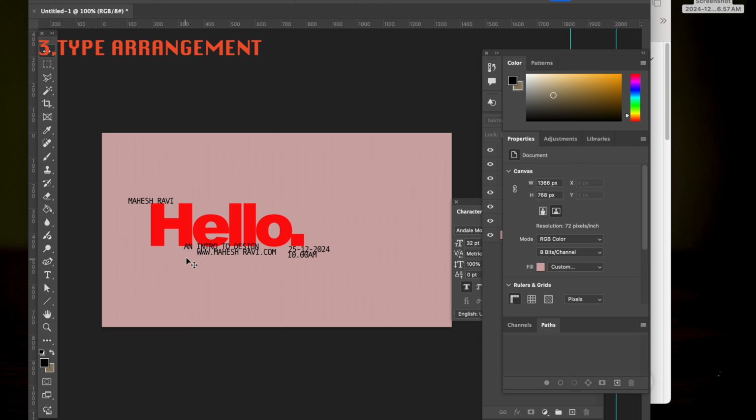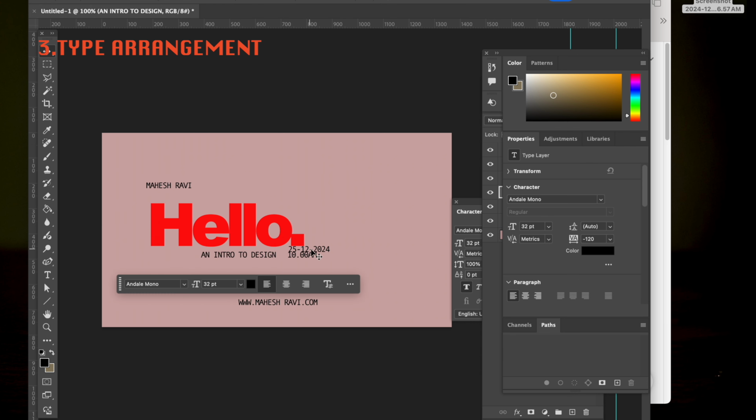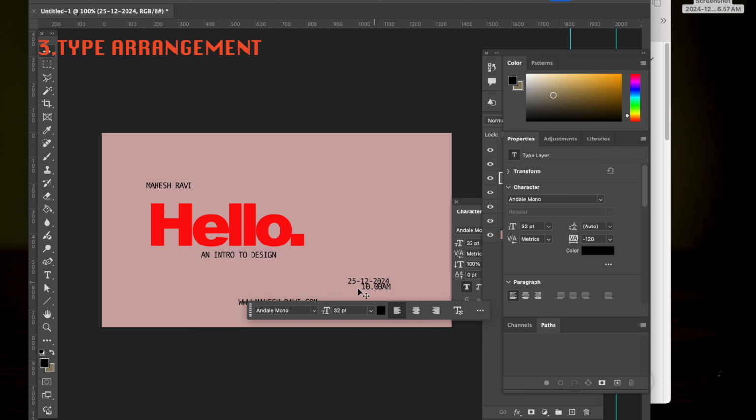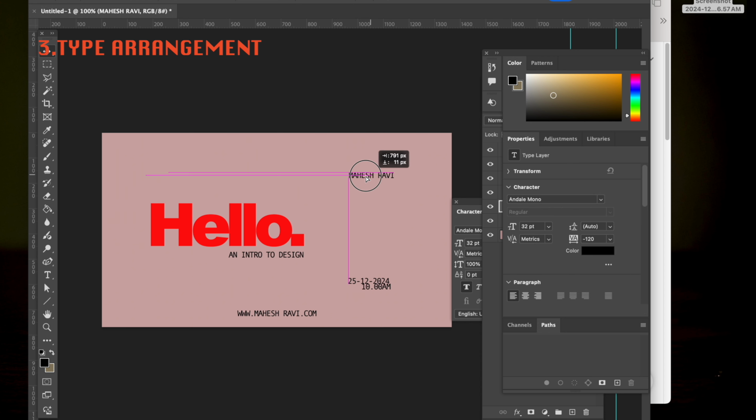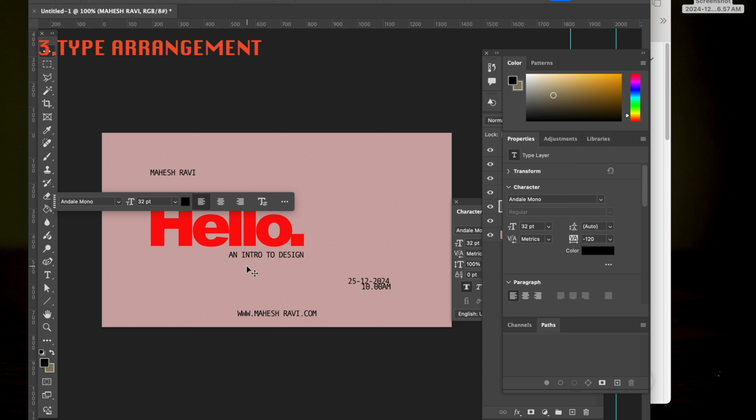Now, another kind, right? This is going to be very, very weird, right? It's called banded typography. Banded typography is something like this, right? You're just randomly placing without a particular idea in your mind, you're just banding it, right? So you're creating fictional lines, and you're placing this element in that particular horizontal line anywhere that you want. So you can actually put it here or here or here, but it doesn't go to the next line. You're imagining that line, and this can be banded anywhere in here, right? So these are sections. So this particular section is all for Mahesh Ravi, so he can go anywhere. He cannot move downwards or upwards. This particular section is for this line. It can actually go only sidewise.